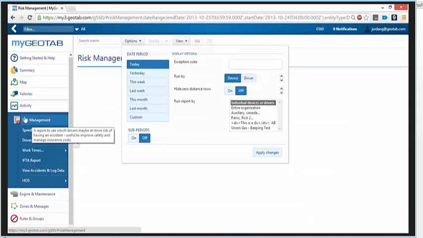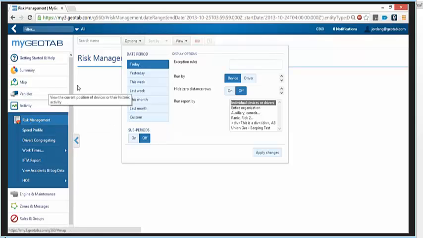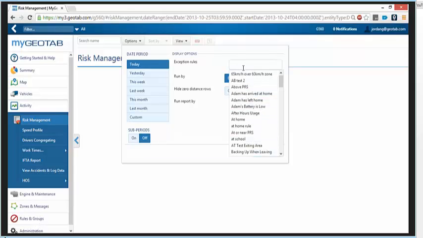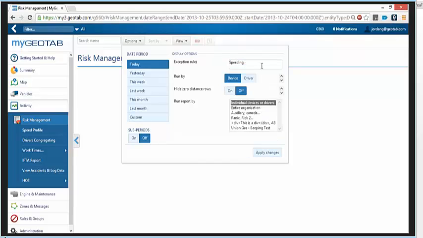Stephanie, can we move on to the next step? We did have one quick question. In the exceptions report, you can select all rules or any number. You're not limited to 6 in the exceptions report. No, you've never been limited in the exceptions report. It's the risk management report that you can only have 6. The exception rules report is like that because you can have 100 or 300 rules in there. It lets you start from the top, and it filters so fast when you put in a little bit of the rule that scrolling through them isn't really the way that you would want to select a rule.